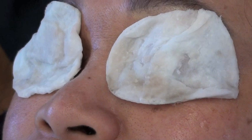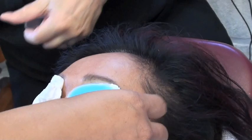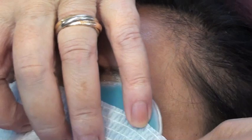I'm going to set my timer here for 10 minutes, because, you know, you've been worked on. And then when it goes off, we'll clean you up and take pictures. Lift up your head, please. So you can just relax now. Okay?